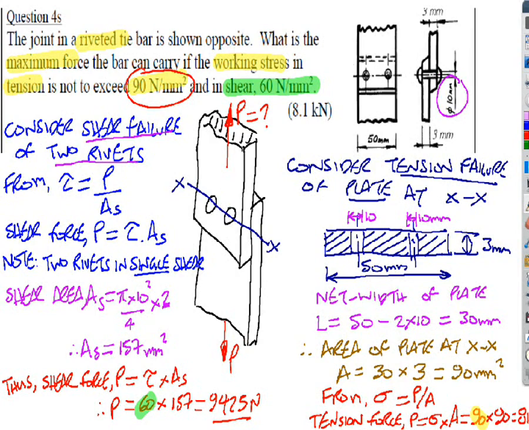So if you were designing this plate for real, in the real world, you would have to check out the shear in the rivets, which we've done, and check out the tension in the plate. Its weakest section is XX in this particular case. And it's the lower of the two values that limit the plate. So you can see in this particular question, the lowest force value the plate can take is 8,100 newtons. If we apply 8,100 newtons to this plate, the P value, then the rivets are okay because they can take 9,425 newtons from our calculation, so they're fine. But according to this calculation, the plate would then be over its allowable stress value, and that wouldn't be acceptable. So that's why in the question you see the answer given is 8.1 kilonewtons, or 8,100 newtons. That's because the plate limits the strength of the joint here.